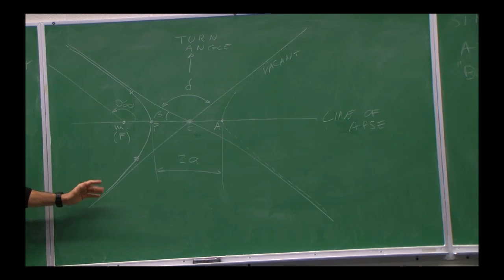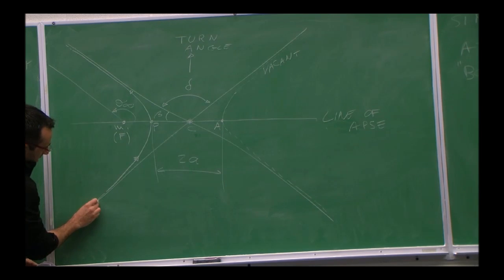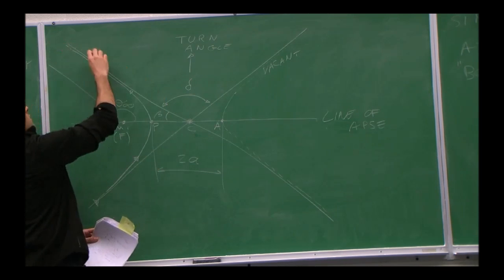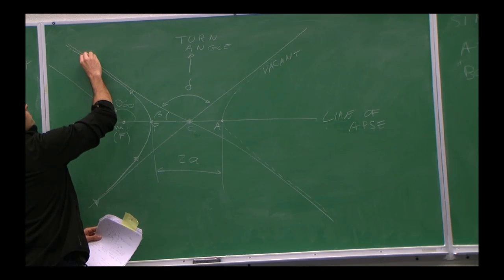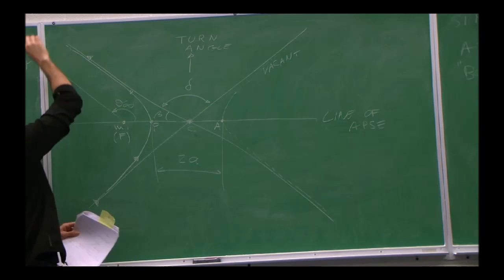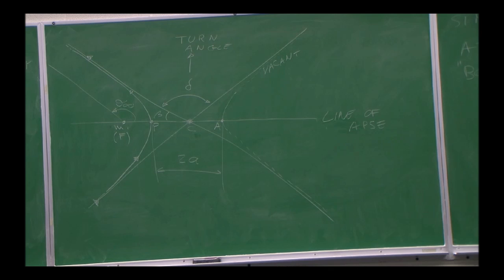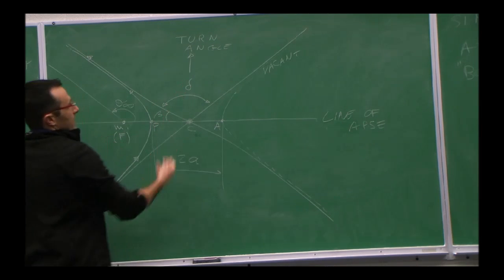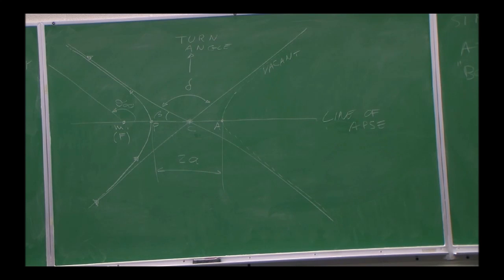If you come in at the right distance, you can play with that distance so that the turn, because the velocity vector is coming in as the asymptote here, and due to the presence of the planet, eventually you're going to leave that planet's sphere of influence at a different angle. And the change in velocity pointing is delta. So you can actually maneuver with planets. That is actually done.